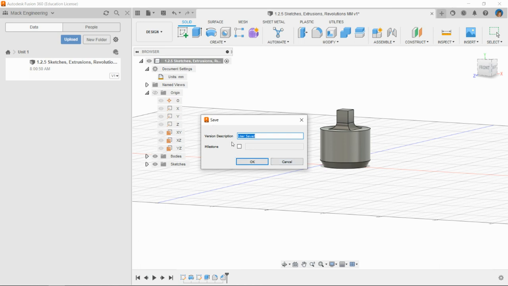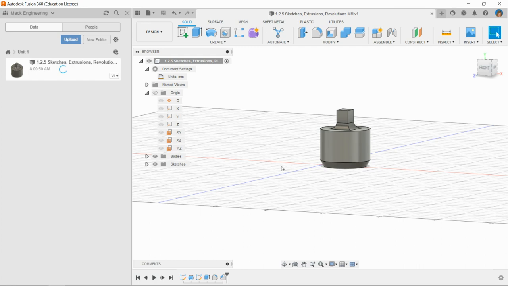Okay, once it comes open, you want the viewer version description to be today's date in numbers. So it's going to be 1/2/22. If you don't finish this on the 12th, then you're going to put whatever day it is that you finish it. So when you go to save it, whatever the date is on the date that you save, that's the date you want to put. So each time you save it, you should have a new date on there. Okay, and then you are going to go ahead and click OK.